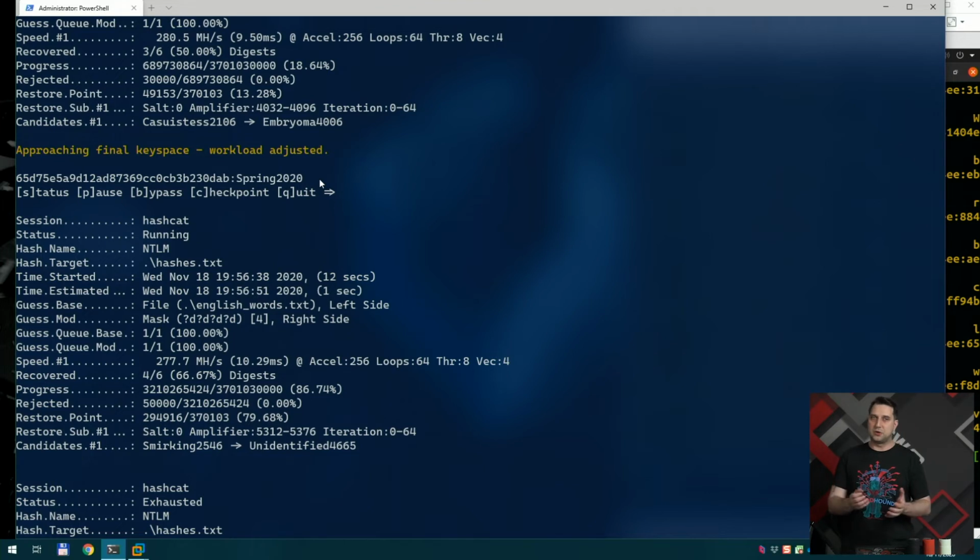And you know, if you're thinking you've seen this password before, it's probably because you have. Spring 2020, or generally month and year, or season and year, is an incredibly common choice for people to make. And why do you think that is? It's probably because of this whole password rotation business that people are forced to do. Every 90 days, by default, Windows tells you that you have to rotate your password. And every 90 days, what changes? Yeah, seasons, right?